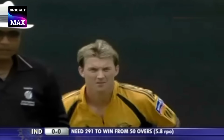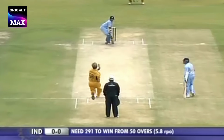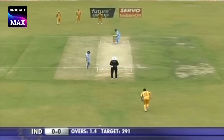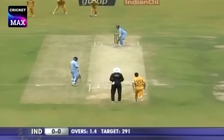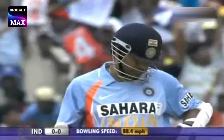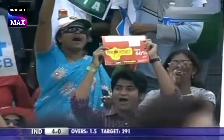He says play. Brett Lee on his way. Good start. Good decent pace as well. 146. Beautifully played. Good way to get off the mark. And just listen to the crowd. First runs on the board for India.